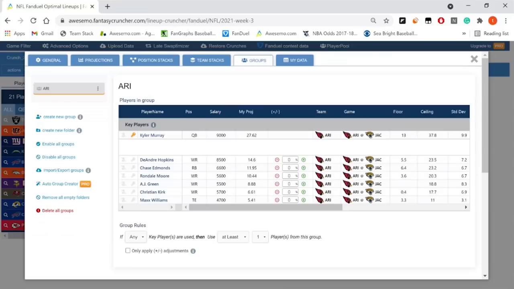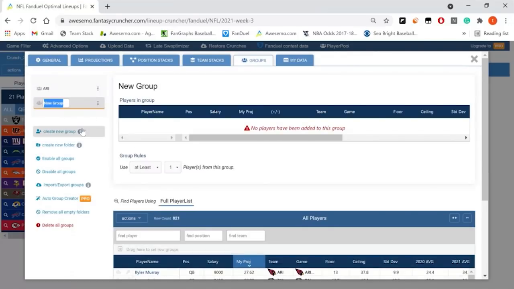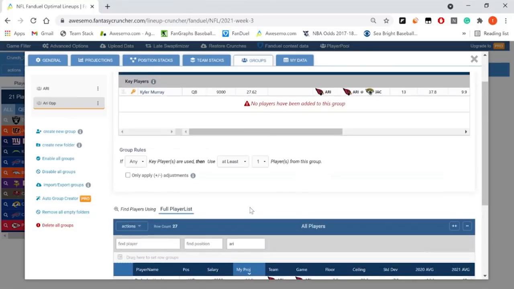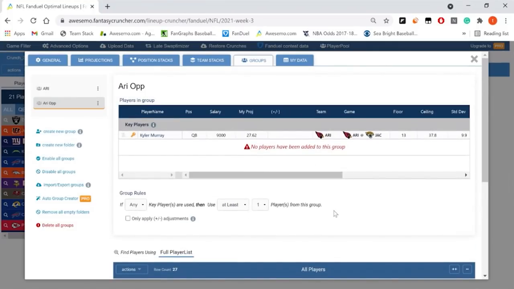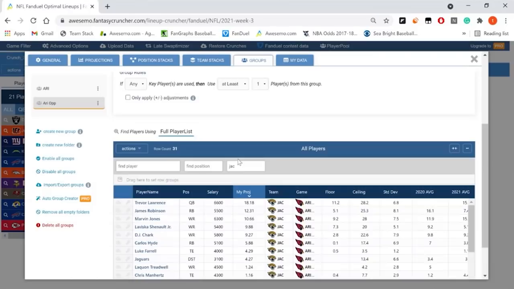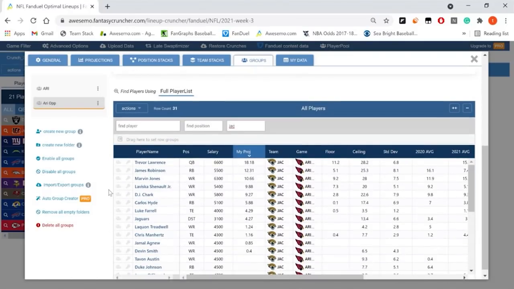And what I do in addition is not only do I build the Arizona group like that, I also build an opponent group. And I think this is even more powerful, where I once again make Kyler the key. So the Arizona quarterback is the key, but now I'm going to go to Jacksonville players and put them in my group.